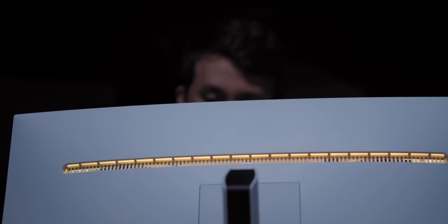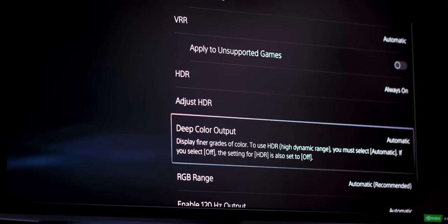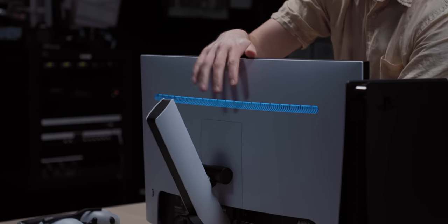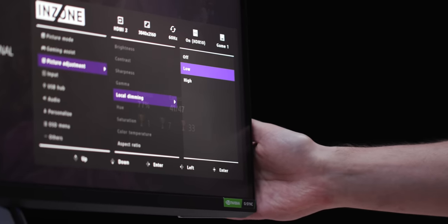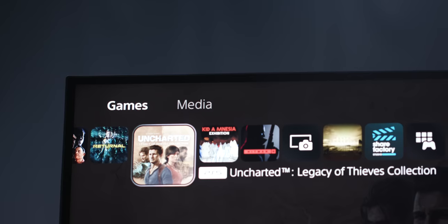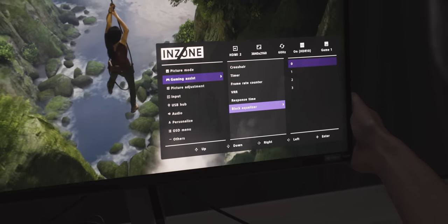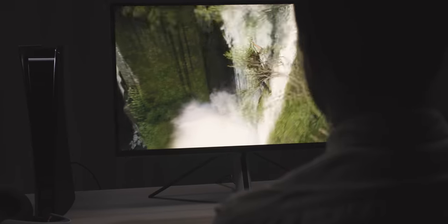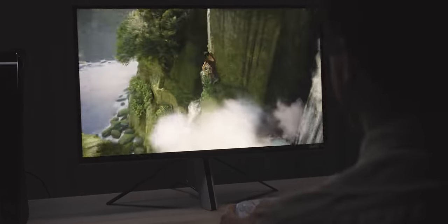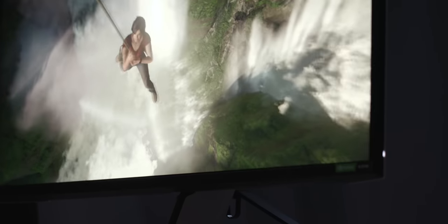The M9 features full array local dimming with 96 zones for finer control over the backlighting. That means you'll see more impressive contrast and a lot less haloing around bright objects in dark fields. Full array local dimming is super common in high-end TVs, like the ones that Sony makes, but you'd be surprised how uncommon it is in gaming monitors. Most other gaming monitors in this price range are edge-lit and typically use vertical dimming zones, which just aren't as pleasant to look at. It also supports DisplayHDR 600, reaching a peak brightness of 600 nits — that's lower than where most high-end TVs are at, but it's brighter than most monitors. The finer control of dimming zones and the HDR working in tandem makes games like Returnal and Uncharted even more punchy with contrast-rich landscapes. Brights are brighter and darks are darker, so a scary game feels just a little scarier when you're playing it alone in a dark room.